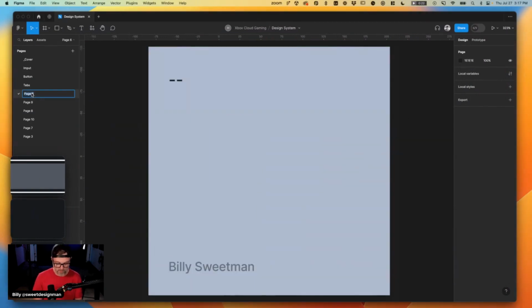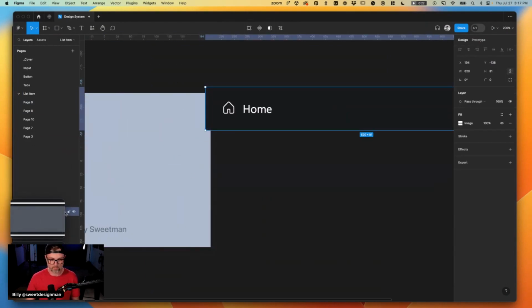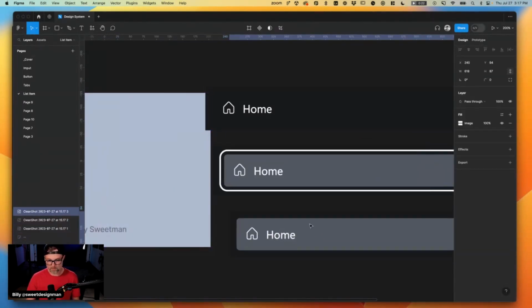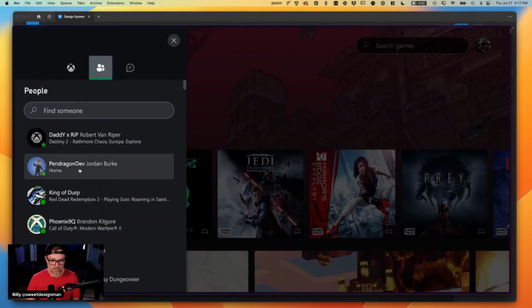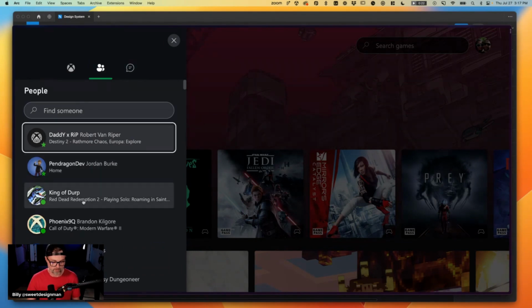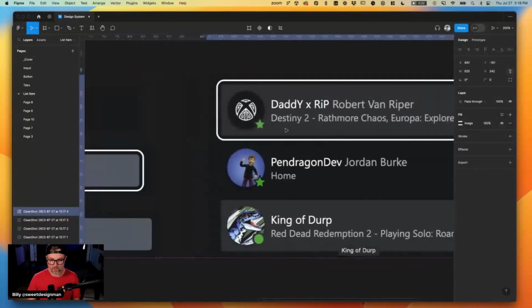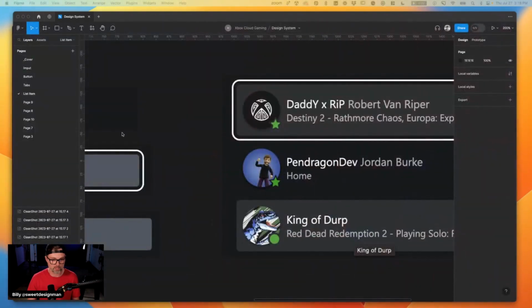So let's create a new thing here. We'll call this list item. We're going to drop all of these in here now. And then do we have any other list items? Yeah, these are kind of like list items. They're kind of interacting the same. Can we get all 3 states in one screenshot? Yeah, we can kind of see those have different statuses too. Got a star on one. I've got a circle on another one. So we've got some other things for us to double check in there.